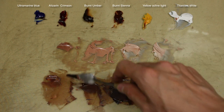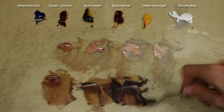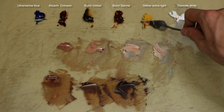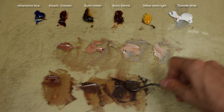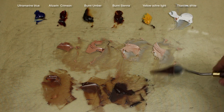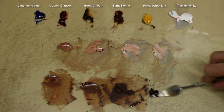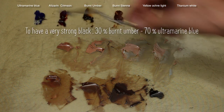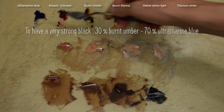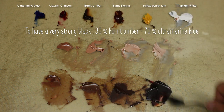So far I don't want to make this too black, so I'm gonna just pollute it a little bit with some opaque colors. Opaque colors always pollute transparent dark colors and make them a lot lighter. So right now this is a dark color, and if I want to make my very darkest color, I'm gonna be very careful not to pollute it. So no white is supposed to touch this color. I'm creating my black and adding variety.